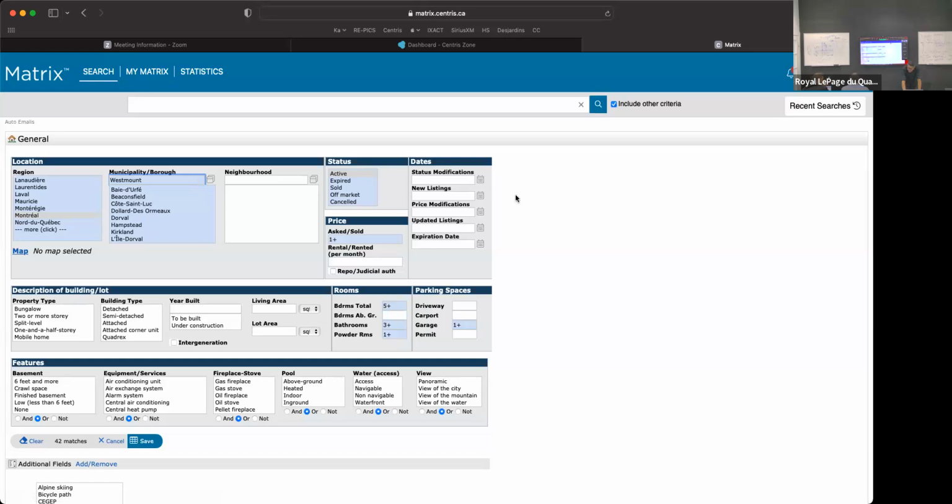Yes. But new listings, that means if I was to put the same date, 2023, 09, 01, would it show me only the new listings? Would it show me listings whose prices have been modified? No, only new listings. Because look, you have a date for price modification, you have a date for updated listings. Those are other ones. Usually status modification shows you everything, it's pretty general, right? Okay. So I would stick with what you're doing.